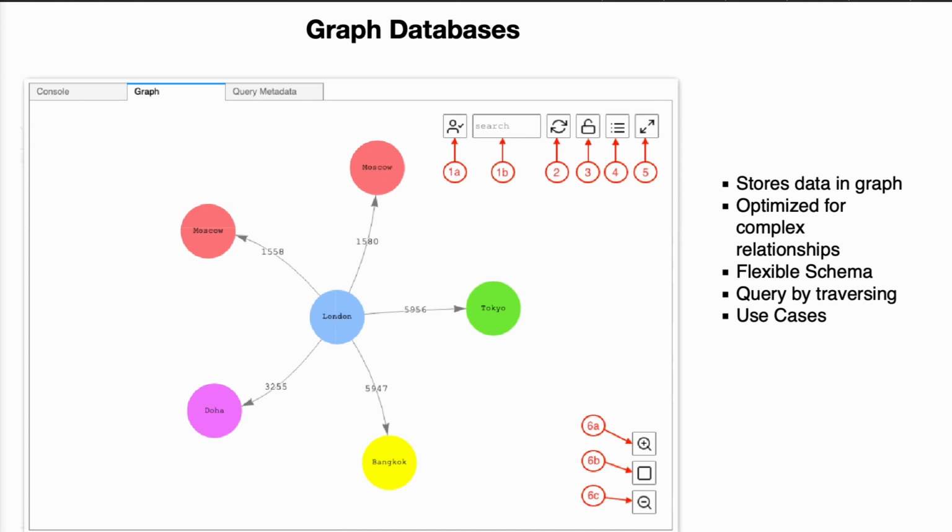A few other things to point out are that the nodes represent entities. This could be people, places, and things. The edges represent the relationships between the nodes. The nodes and the edges have properties, so this is the data. And queries will use a graph traversal to gather connected data. And there are languages like Cypher for querying, and there's APIs for programming languages, and they can be deployed either standalone or distributed.